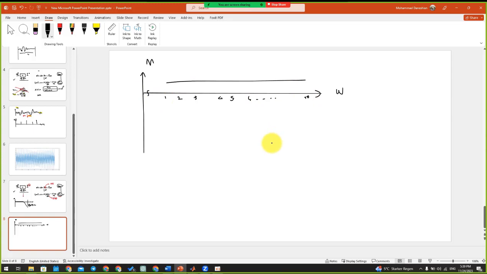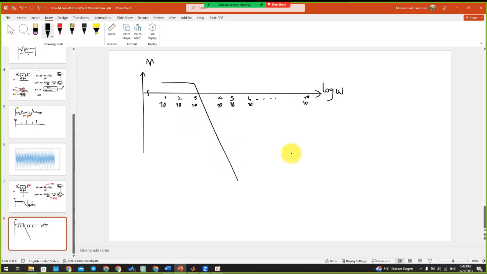Actually, we are not going to see anything. The change of the magnitude is so low that we cannot notice it if we use the normal scale. What we are going to use is 10 to the power of 1, 10 to the power of 2, 10 to the power of 3, 10 to the power of 4, and so on, up to 10 to the power of 10.